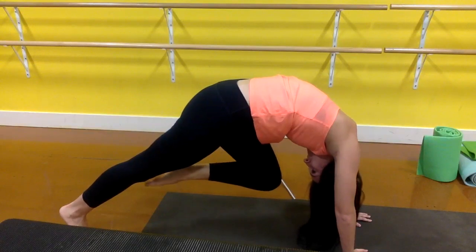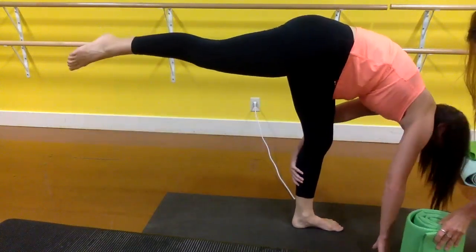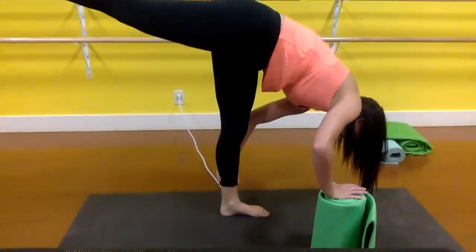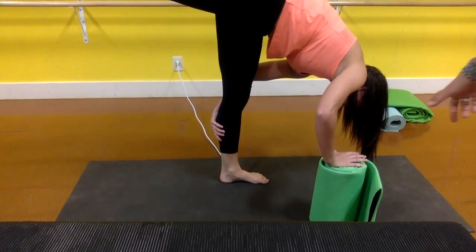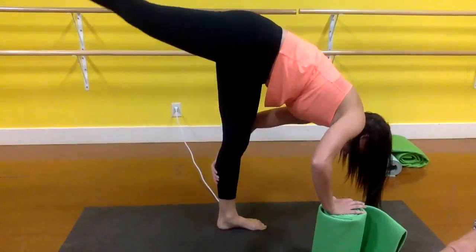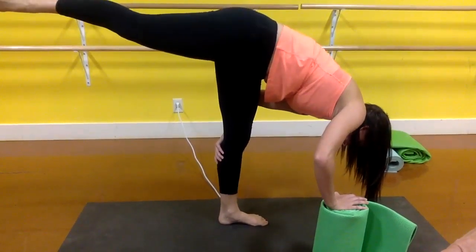Step your left foot through your hands. Transfer your weight onto your left foot. Wrap your left hand behind your Achilles tendon, elbow behind the knee, and forearm behind your calf. And right hand down to that block or to your bolster. Again, this is really unstable, but it's actually nice to challenge yourself to find core strength, because this mat is not going to really support you at all, right? Take another deep breath in and see if maybe that right leg can float a little bit higher to the sky. Beautiful, good. And exhale, bring your right foot down to the back of your mat.